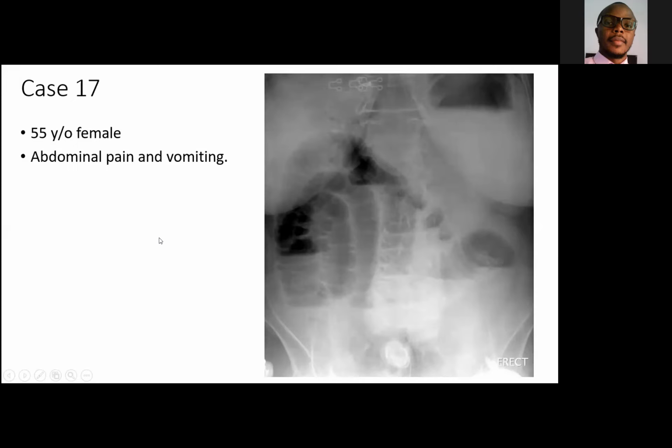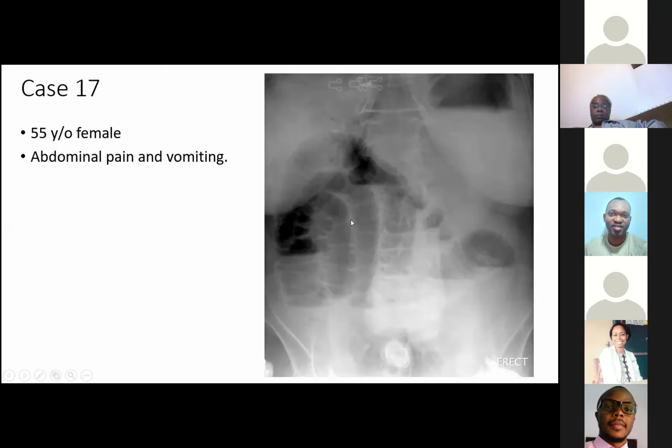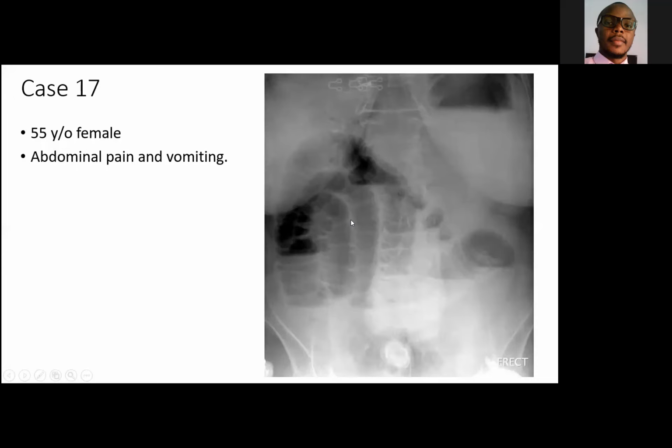Now, in terms of abdominal X-rays, we don't do erect X-rays anymore. In the past, for investigating bowel obstruction, you would do an erect chest X-ray, a supine abdominal X-ray, and then an erect one. We've dropped the erect X-ray. It doesn't really add much value, but in this case, that's what we did. You know it's erect because you can see these air fluid levels here in the bowel.